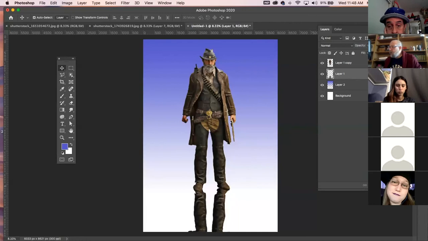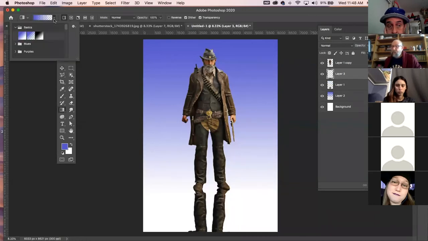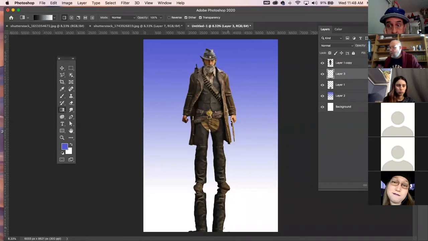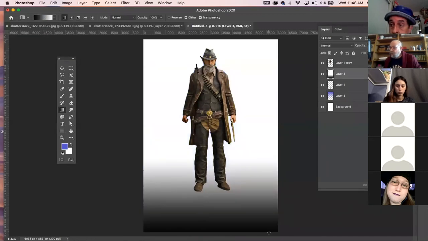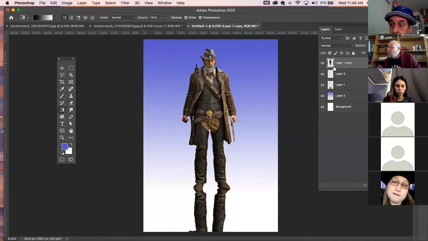Now I'm going to make a layer mask. Go back to my gradient tool. And now I'm going to mask out the reflection. Oops. I screwed up. Let me make a layer mask.